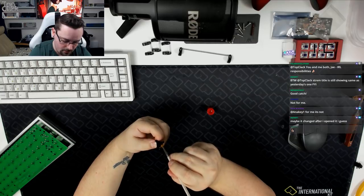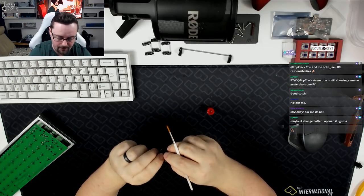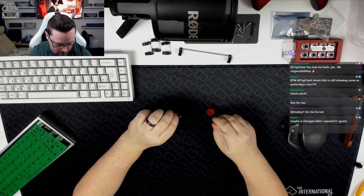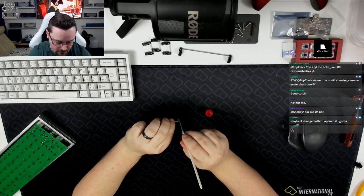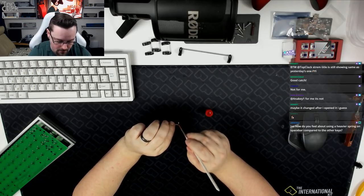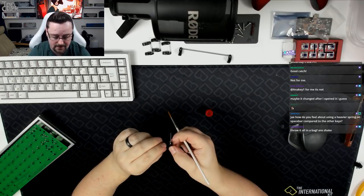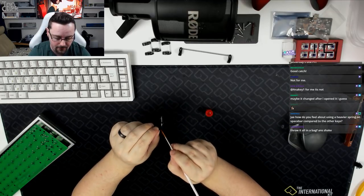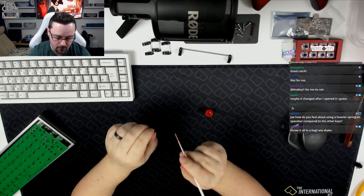But as I say, there's more than one way to skin a cat in this game. So if there's anything that you dislike about someone's method, you know, there's always another way to go, there's always another way to do it. So just try and experiment. But remember, it's always easy to add more lube than it is to take it away. So just be careful on how much you're adding. And don't try and go too overboard with it.